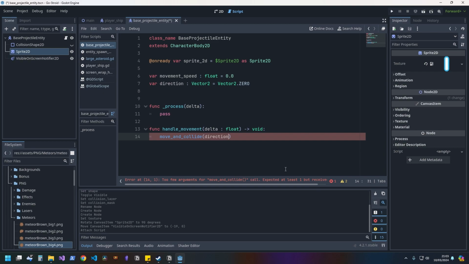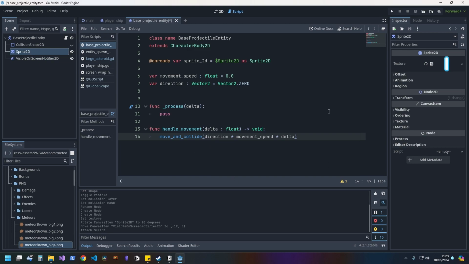So that's where we want it to go to. We're going to want to use times the movement speed, so we know exactly where it wants to go. And then times delta to make sure that it is frame independent movement. So this one line here will handle all of the movement for it to go from point A to point B. We will define where point A and point B is when we actually come to spawning the projectile, but for now, this is kind of what this does.